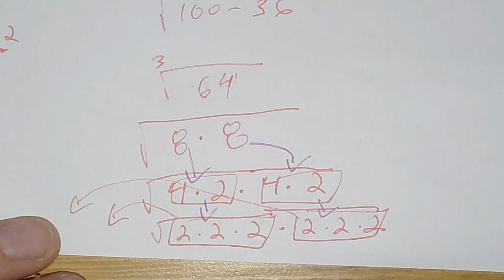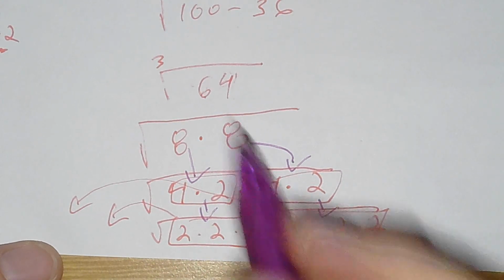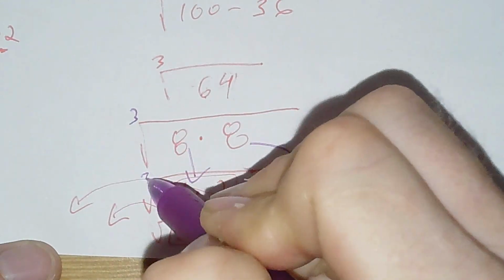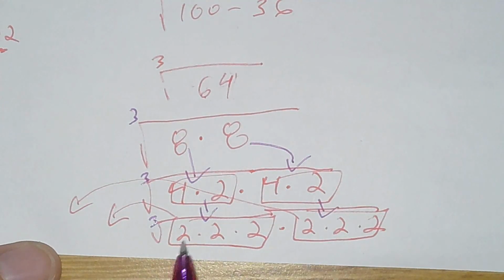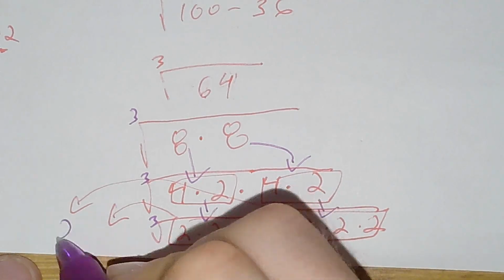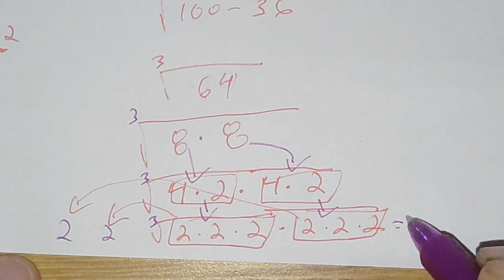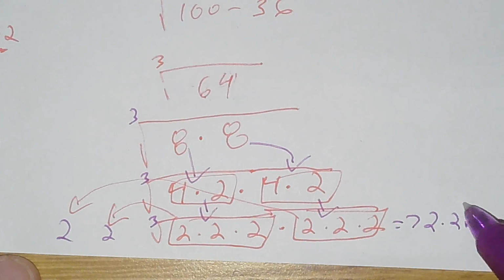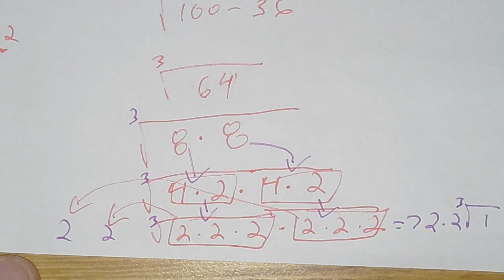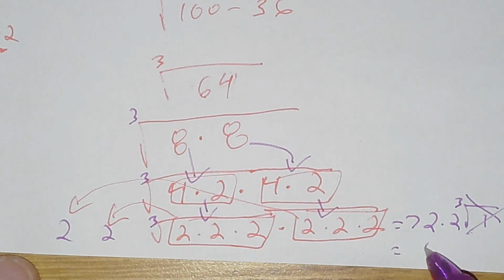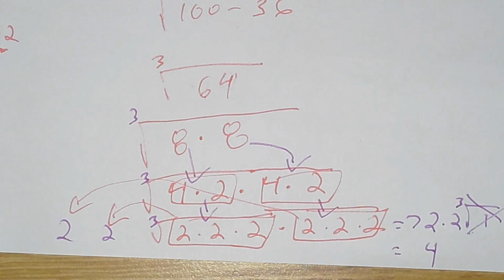And now this was this 4 times 2 broken up, and this was this 4 times 2 broken up. Okay, so when we break these up, and this is a cubed root, we need 3 2's to come out, and we have these 3 2's that can come out. They both come out as a single 2, right? So when we have that left, we have 2 times 2 times a cubed root of 1, which goes away, so we just have 2 times 2, so we have a 4 left over. All right. Okay, so that is that one, and we'll move on to the next one.